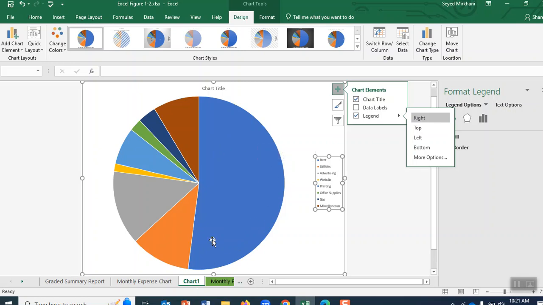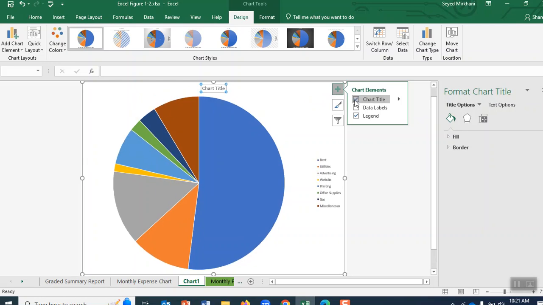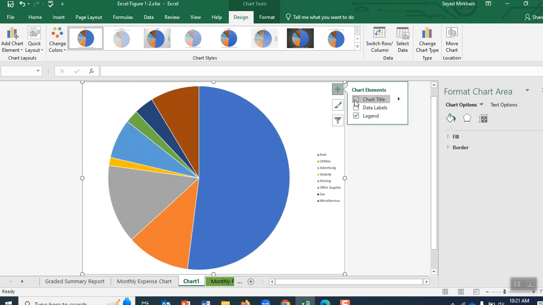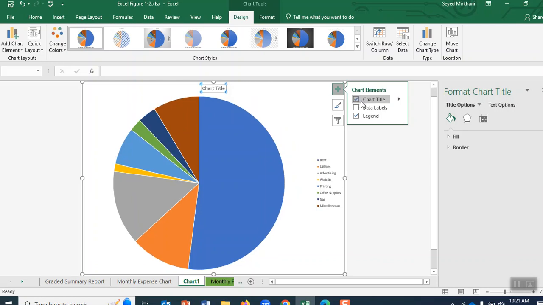And then I can do a lot of other fancy things. Suppose you already learned about this. Do you see this is chart title? It puts a title for my chart. And do you see here is written title? I put chart title. Let me see what options I have. If I take the check mark out, the title disappears. If I put here the check mark, the title comes.